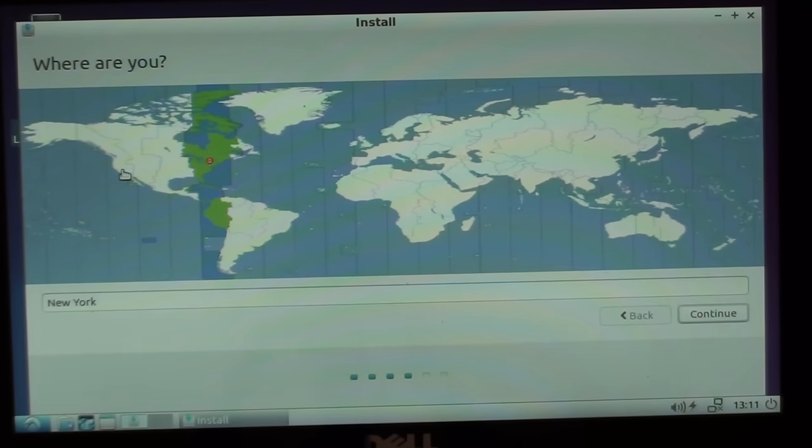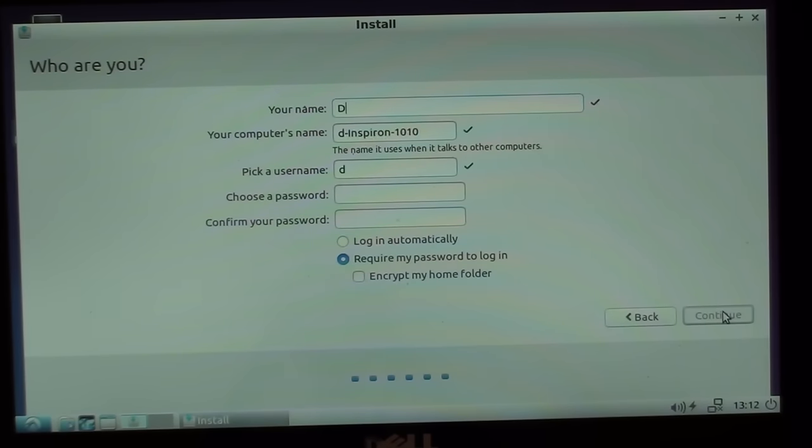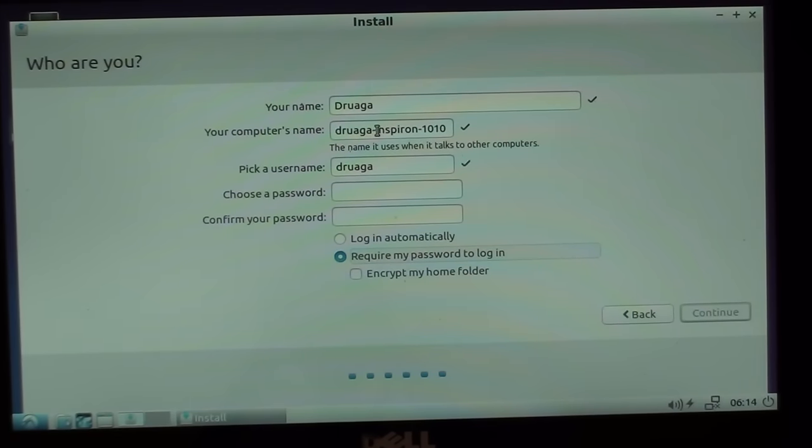Let's go to Cupertino, because this has absolutely nothing to do with Apple at all. I can't spell it. Oh my god. There we go, that's the city. English, US. Your name. Oh, it's a 1010. Oh, Mini 10. I guess we could just keep the computer name as Inspiron 1010. This could take a little bit of brainstorming to figure out what I want the name to be. I like how Linux is probably better at detecting what computer this even is than Windows is, and, well, better than I am. I mean, come on. Hakabakuku has this really good naming system he uses, but I don't really remember what it is, so let's just leave it Inspiron 1010, just for brevity. Oh fuck, I'm still recording, goddammit!